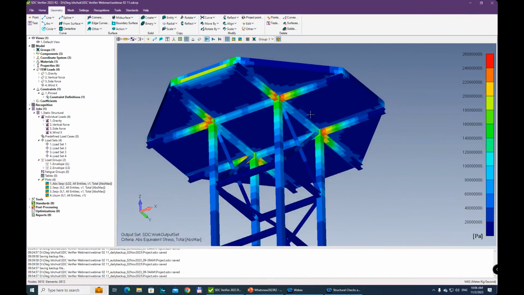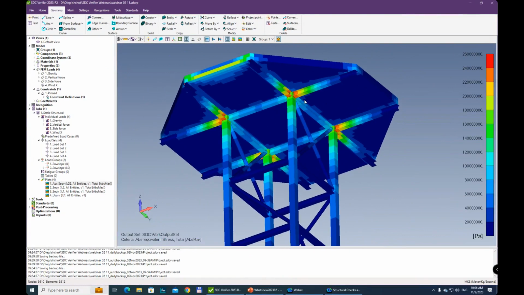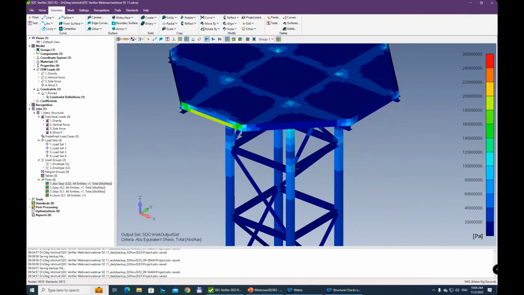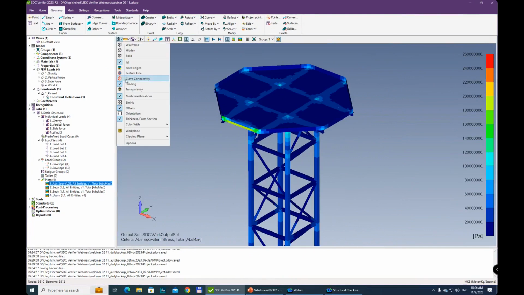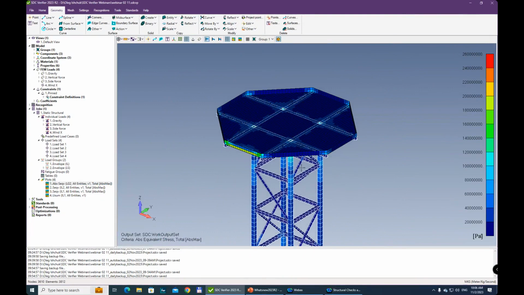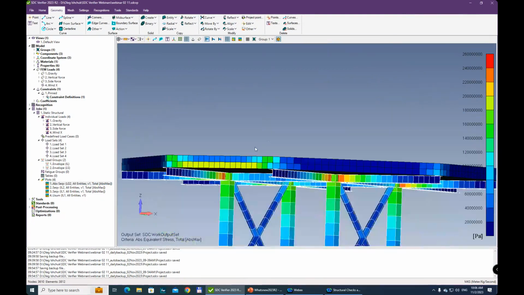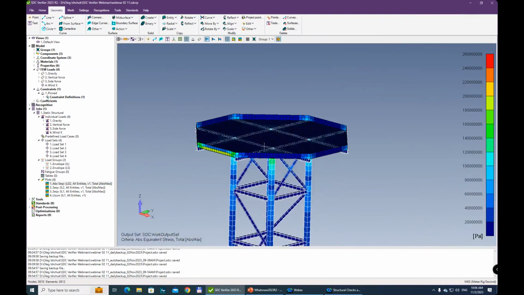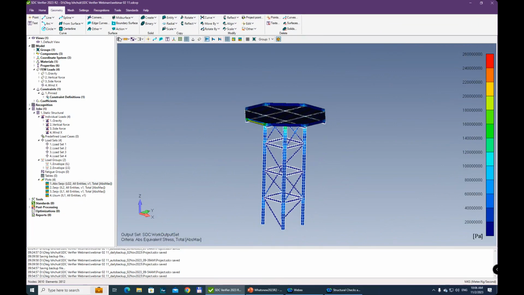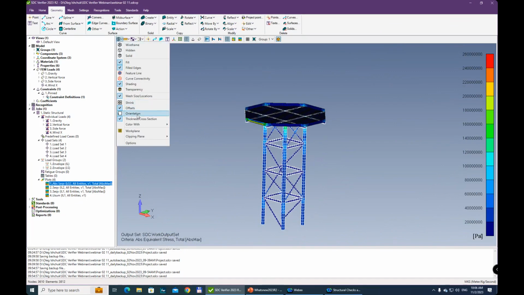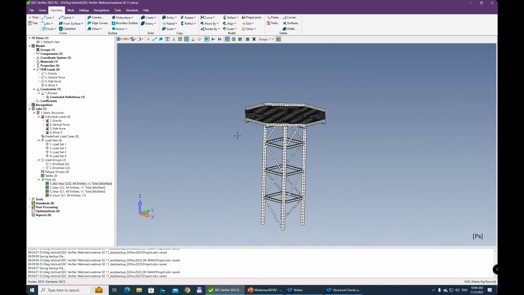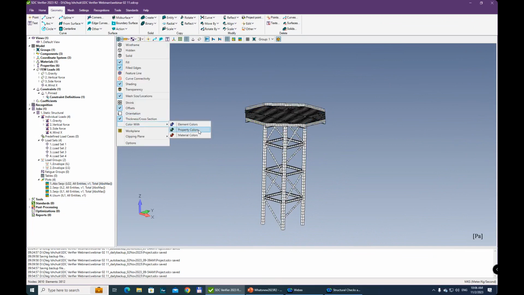And it's interesting to verify this model for beam member checks. That's something we're going to do today. And we are going to do weld checks or fatigue analysis of this structure as well. That's basically an introduction into what we have done. Let's now continue with verification according to rules and regulations.